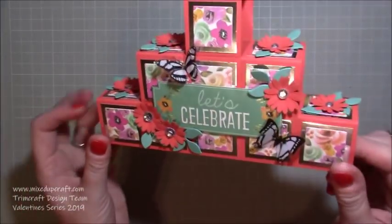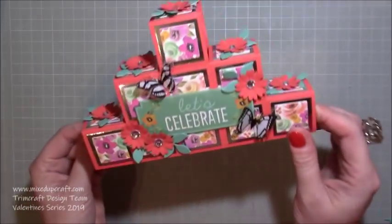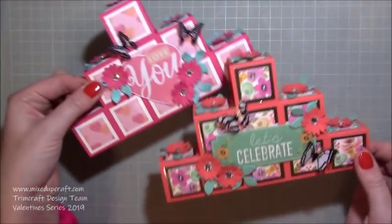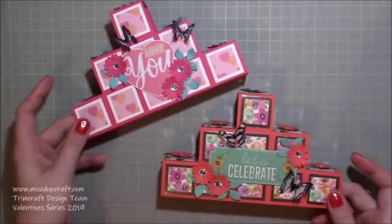And there you go, guys. How pretty is that? I absolutely love it. Every time I added something, I was like, oh, it looks so pretty. I've added my little butterflies to this one, same as on that one there. You see, just in different places, and just how different they look.